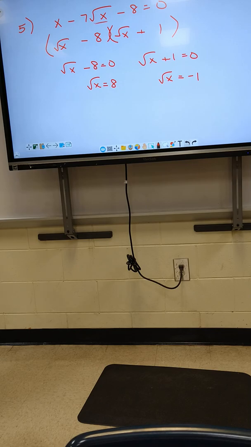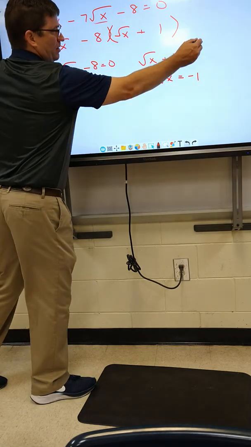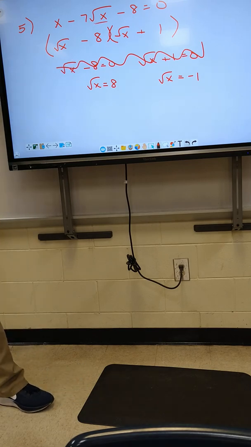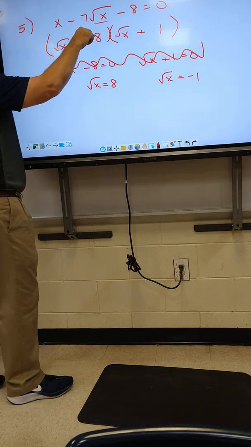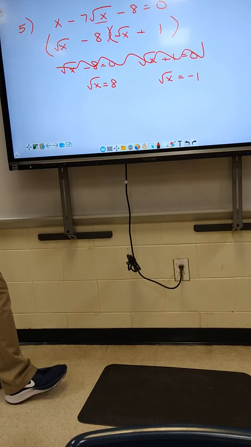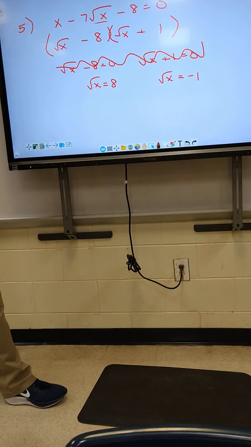All right, do me a favor. Why don't we try to just skip this step right here? That's just extra work. We can go ahead and move -8 over and make it +8 when we write it down. We don't really have to do the equal 0 unless you want to.